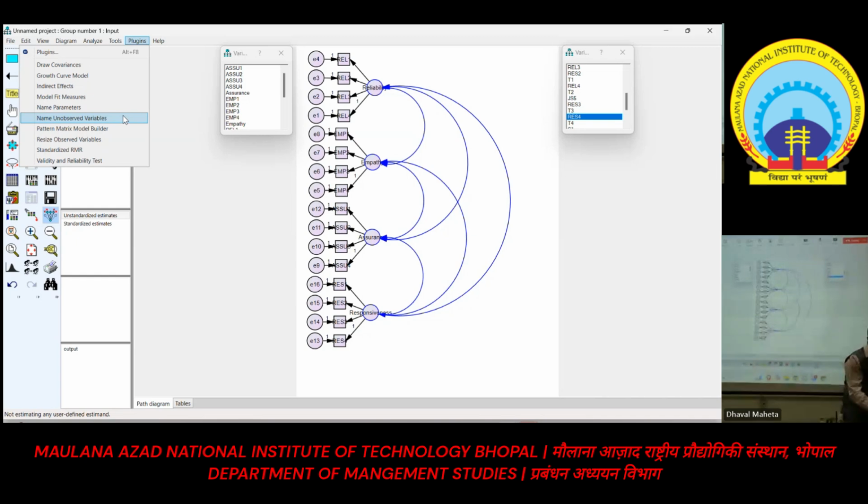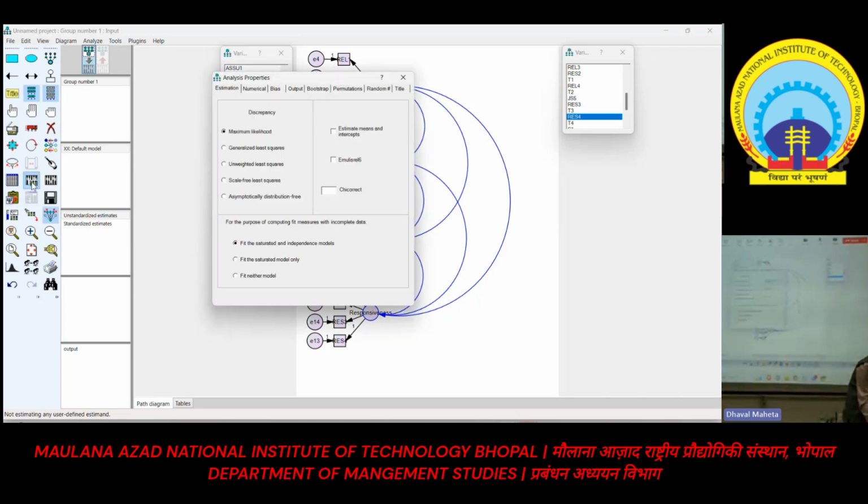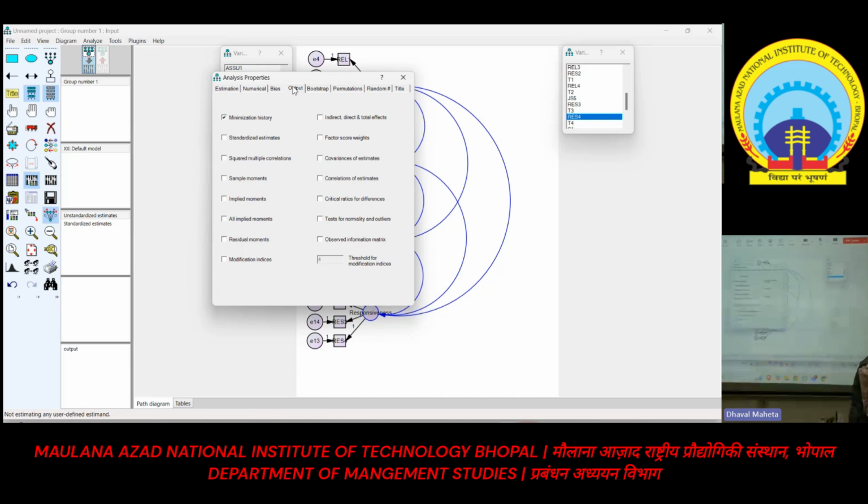Clear? Okay. Now click on this one, this after the select data file, analysis properties, go in output, standardized estimates. Go in output. Here is it.